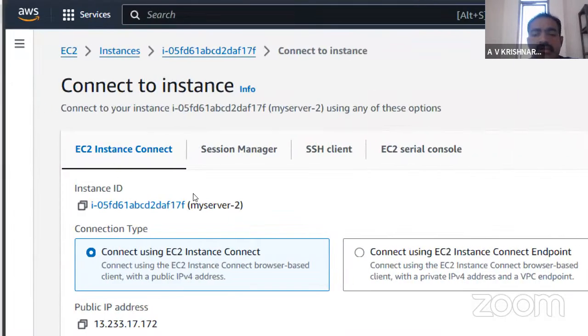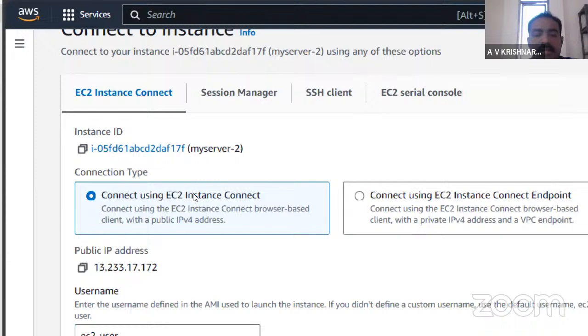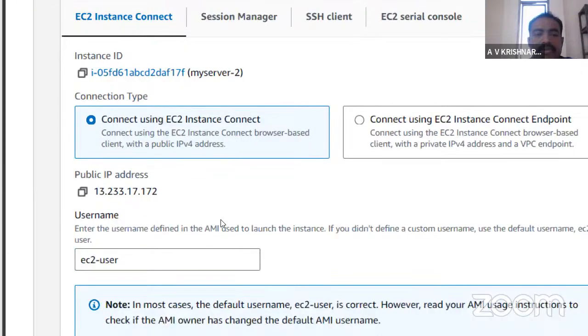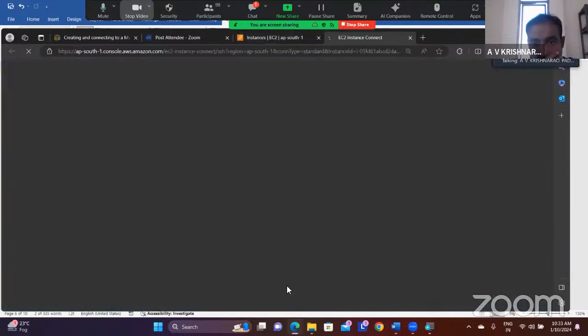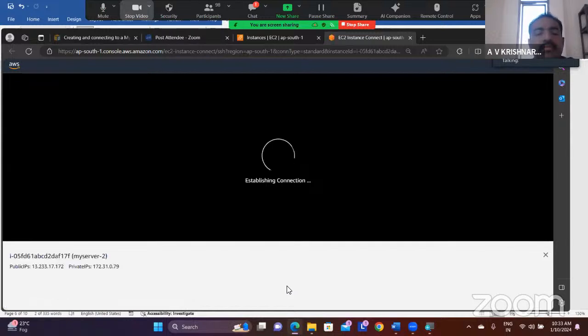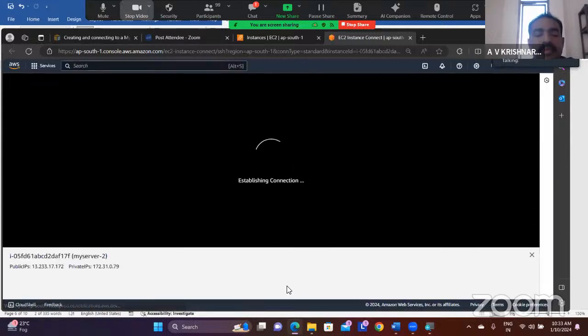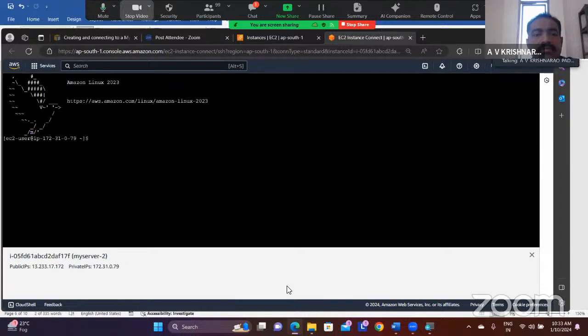So it will ask us for these things. You leave the default options, you don't do any changes. So click on this connect button. Now it will let us connect to the EC2 instance created.